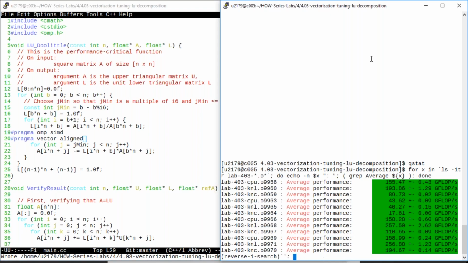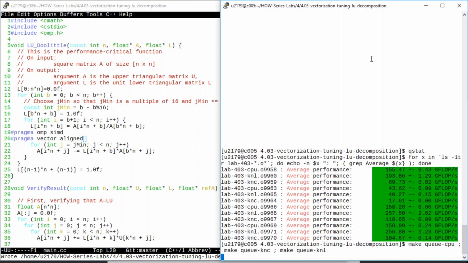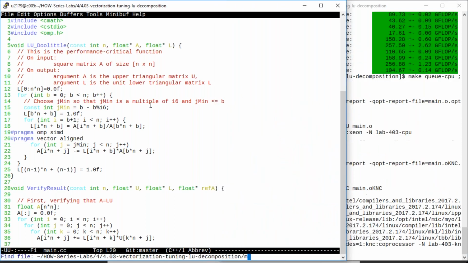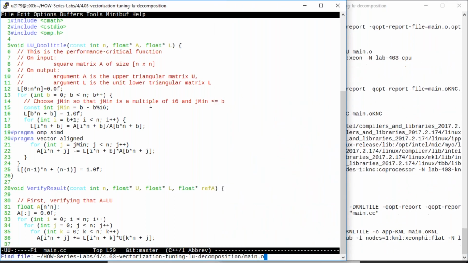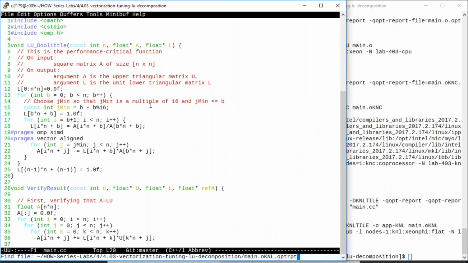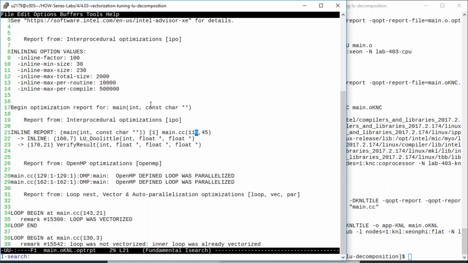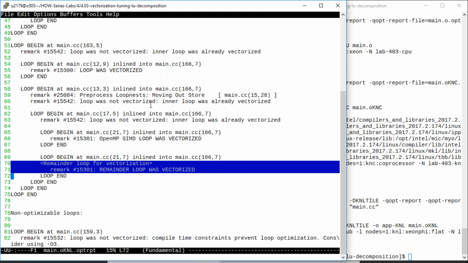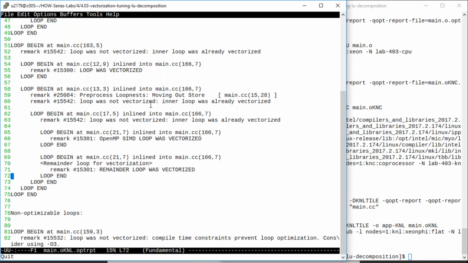What I expect this to do is to get rid of the peel loop in the executable. Let's check. The loop is now in line 21. And yes, indeed, I have the SIMD loop vectorized, and I have the remainder loop vectorized. I cannot get rid of the remainder loop, but it is usually harmless because branch prediction takes care of it. That's what I've been told.